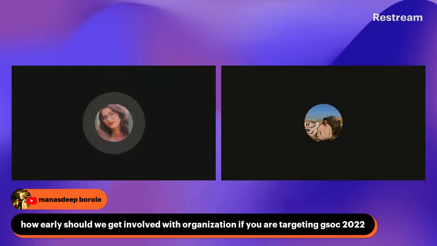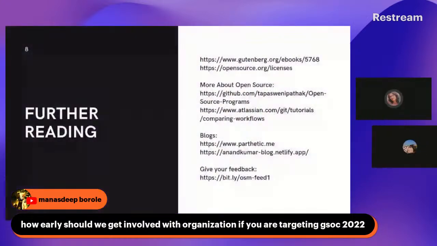This is basically the time when most of the people start contributing, because it usually takes some time to understand their code base and to actually bond with the people over there. After that, you become well versed with what their project is all about, and then it's around March that the application starts. It started late this year, but this is basically the time for it. So we can go to the next question.